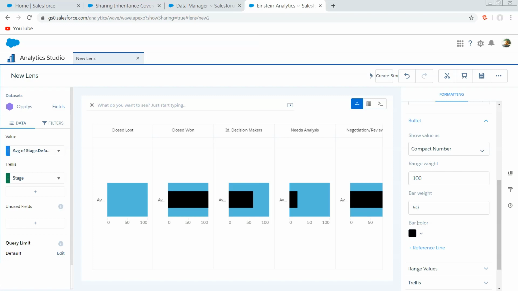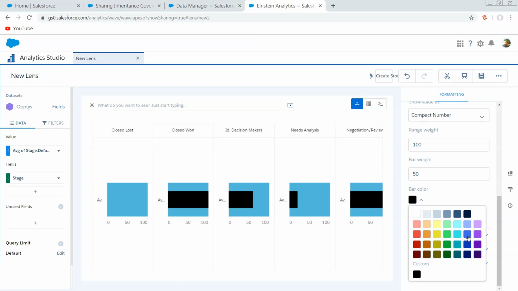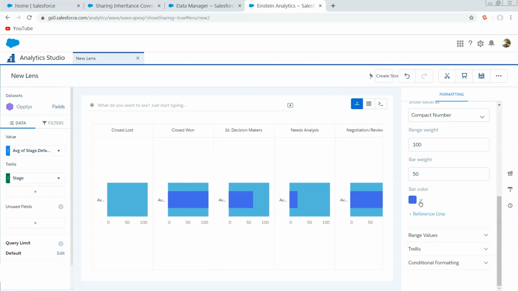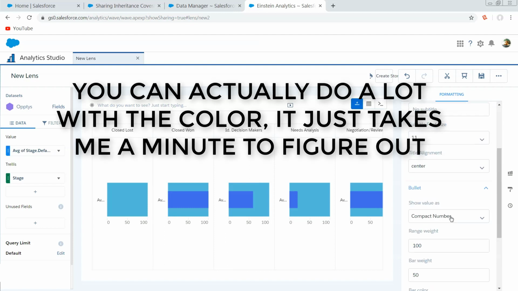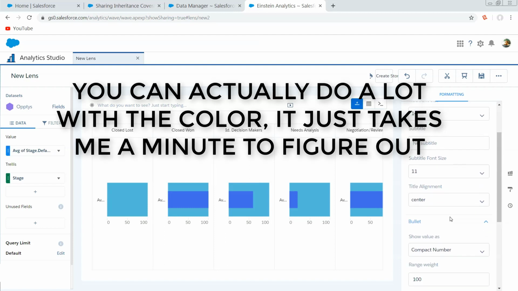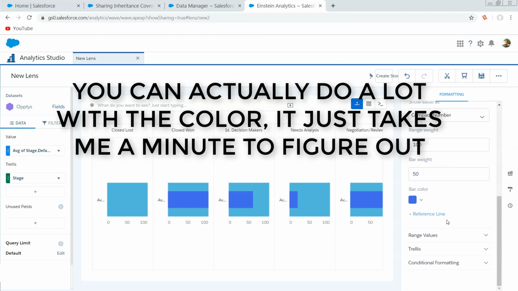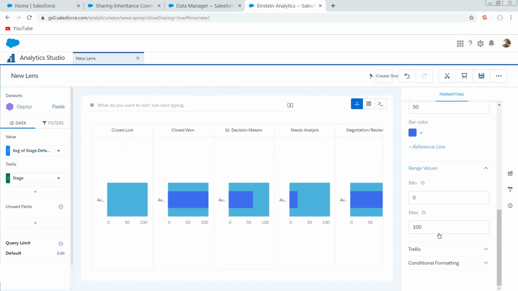So I'm not entirely sure how to really control this thing. I know we can change the color of the intersection, but honestly, I have not figured out a way to change the color of the outer section, so I hope you want to pick a color that matches with the default blue. I'm also not seeing any options to change the themes yet. So not too sure what we're going to have for coloring options, if anything. We do also have the ability to change the min and max values of this just as we would on any gauge chart if we're viewing something that doesn't go on a scale of 1 to 100.